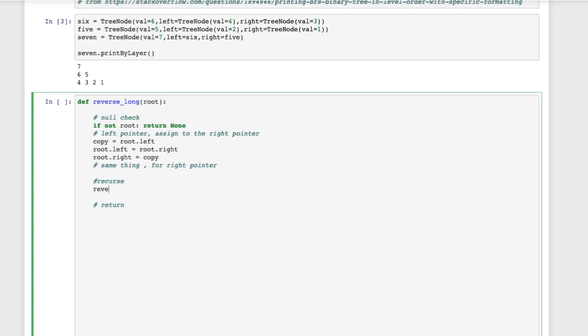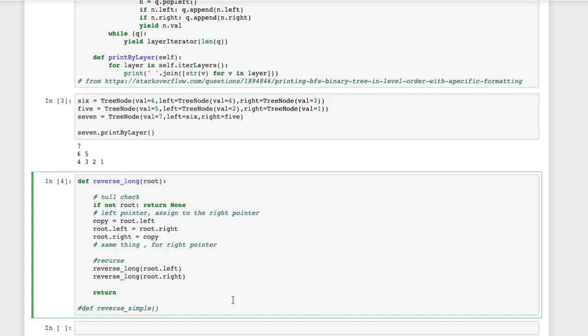And then finally, we've just got to keep this algorithm going. So we need a reverse tree call on everything to the left, and then we need a reverse tree call on everything to the right. And I think actually this is enough code. Well, we need to uncomment return so that our function knows when it's done. I think this right here will actually reverse our tree nodes for us as we have it.